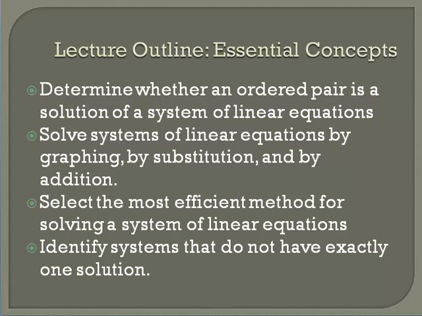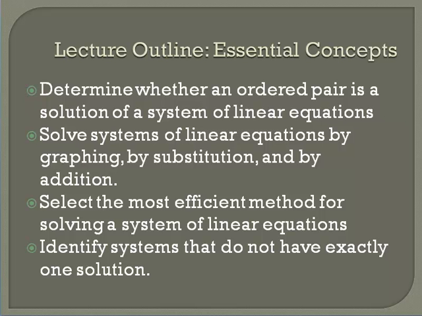The essential concepts for section 3.1 include the following. We're going to determine whether or not an ordered pair is a solution to a system of linear equations, and we're going to then learn how to solve systems of linear equations by three different methods. We're going to first talk about solving by graphing, then solving by substitution, and then solving by what's called linear addition.